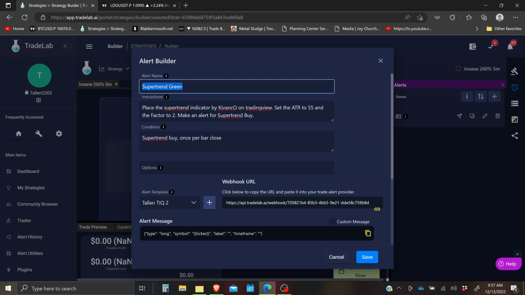We're going to create a new template just so it's for this strategy. So we'll call this Insane 260. You hit the plus, then you have your new template here. You need to make sure that this template is correct when you go to create your alerts.